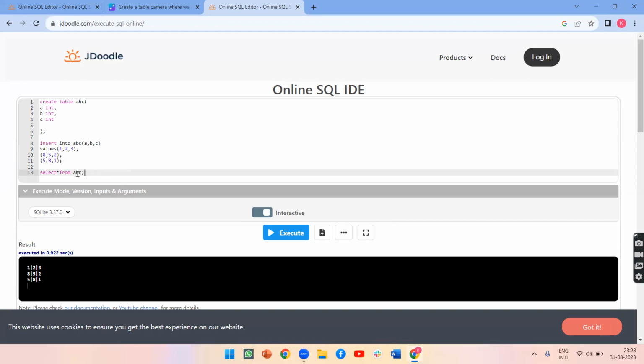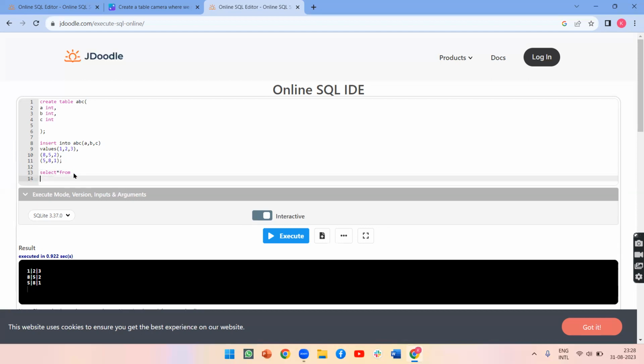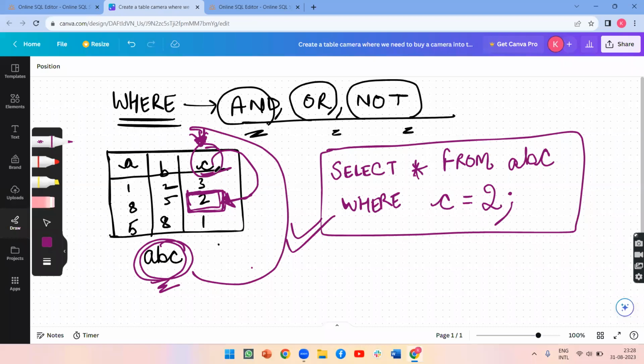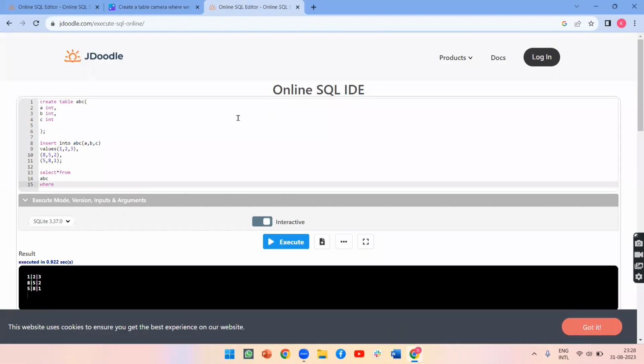But once I want to SELECT all FROM the table I want to search, table ABC, where I need to apply WHERE, if I'm interested in this column C, then I will write C is equal to 2.